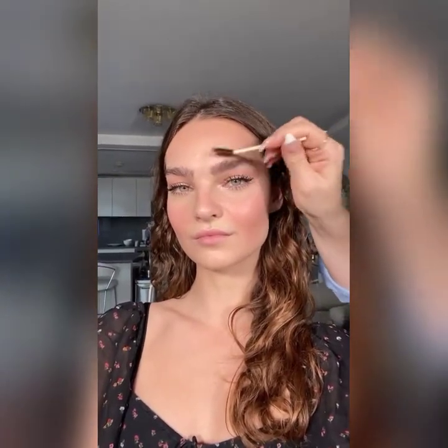Now onto brows, and I'm just popping a little bit of soap brows just to kind of tame Ella's incredible brows. They're so amazingly full, these brows. I'm not going to put too much product in afterwards because I want to keep them natural and they're kind of full enough on their own, but I might just slightly elongate the end here because I always feel like that helps to frame the look.